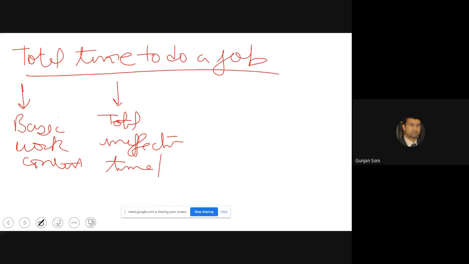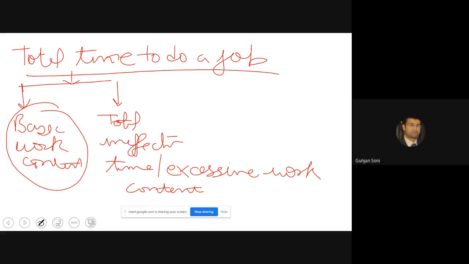We may also say this one is excessive work content. Basic work content implies that you are only doing that job and nothing else. And total ineffective time has many other components. We will see those components now.